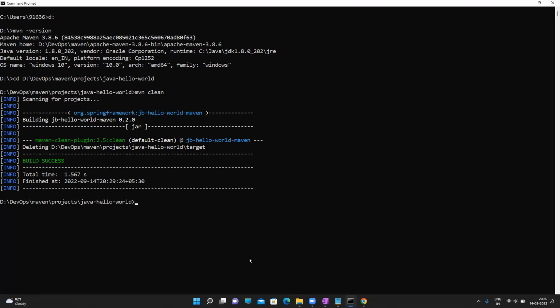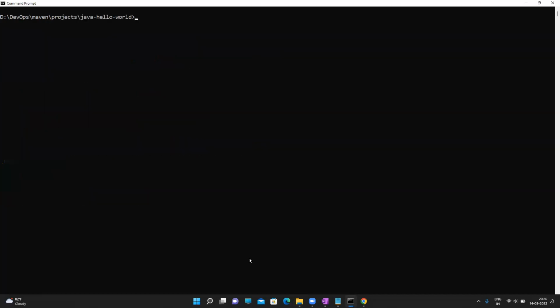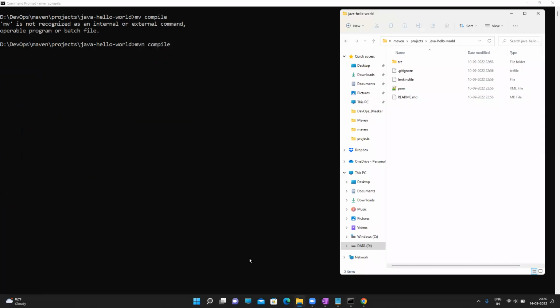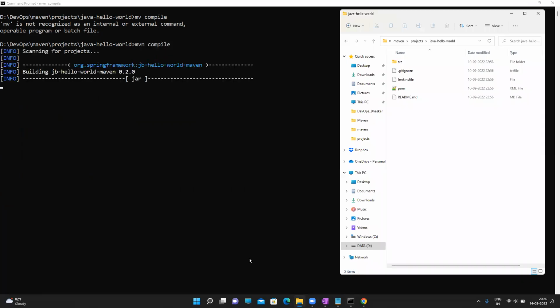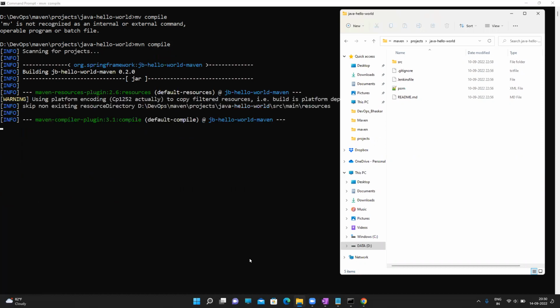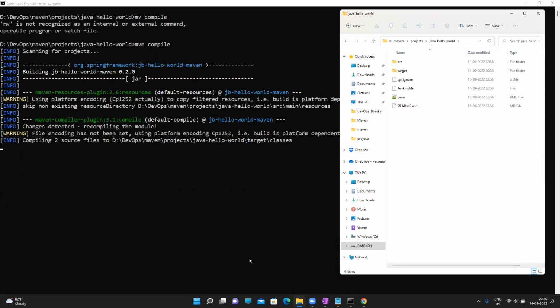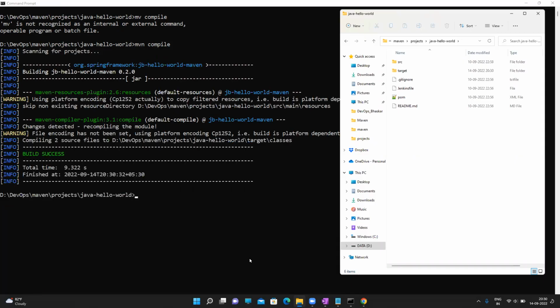Wait now. So we have done the clean now. Just clear it off. Now mvn compile. I'll do this. N is missing. Yeah. mvn compile. Let's see. So your target should get created automatically in my right side window. Is it created?